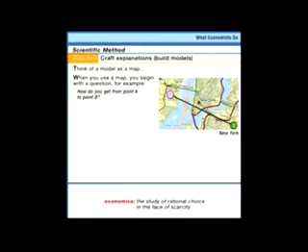Well, that answer is going to depend on the method of transportation that you choose. If you want to know how I would find the best walking route, that is, which streets should I take and can I cut through Central Park, you're going to want to use this map. It's a street map of New York City that has the parks and restaurants and theaters and museums right here in different colors.